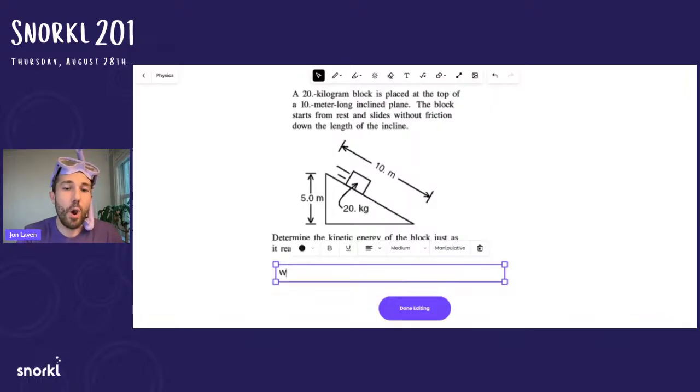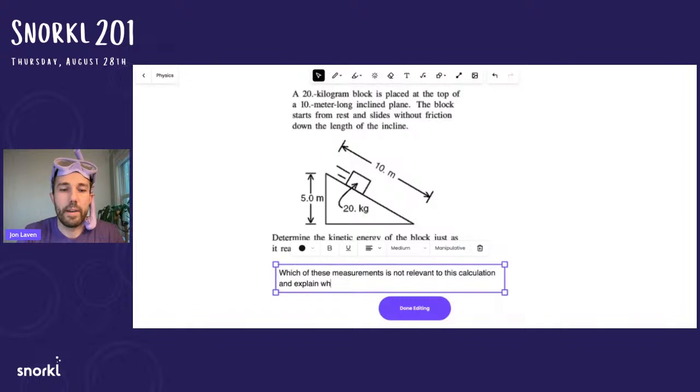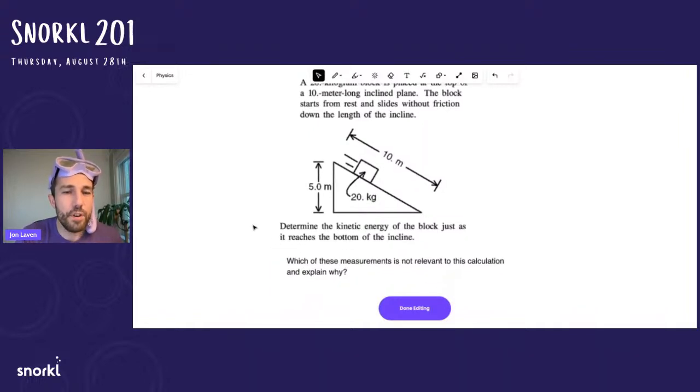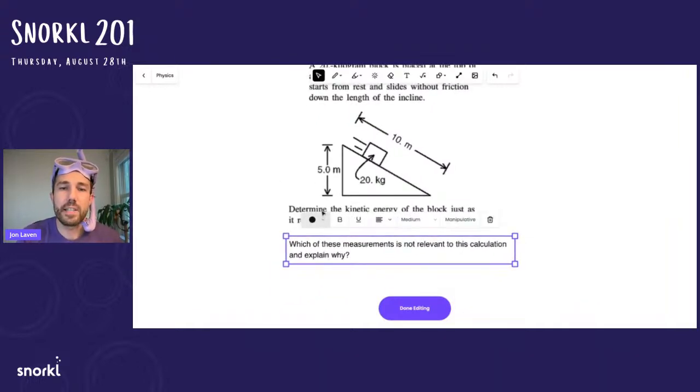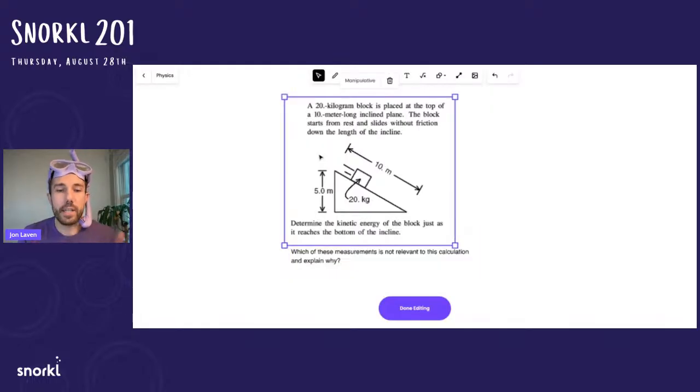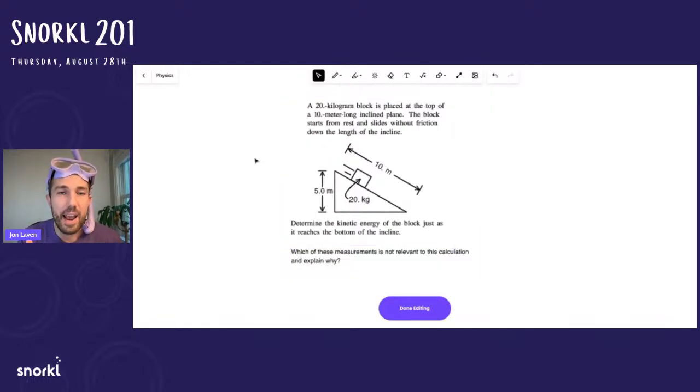So I might ask which of these measurements is not relevant to this calculation, and explain why.